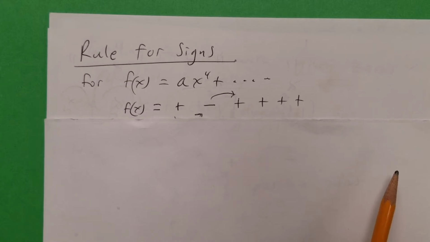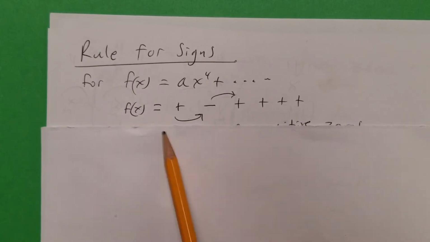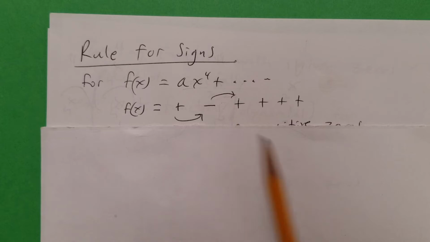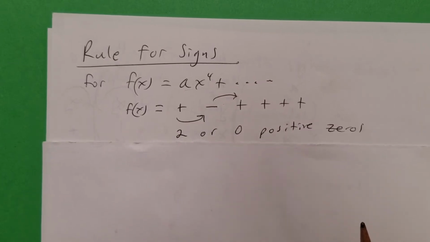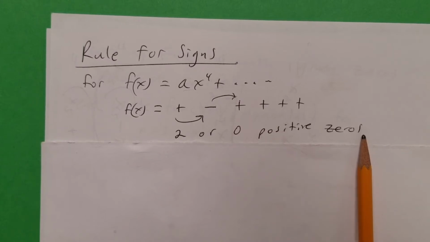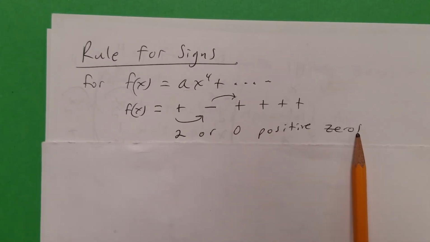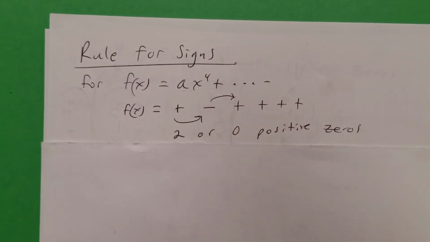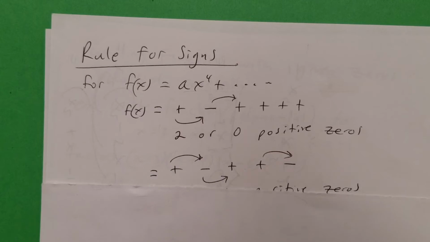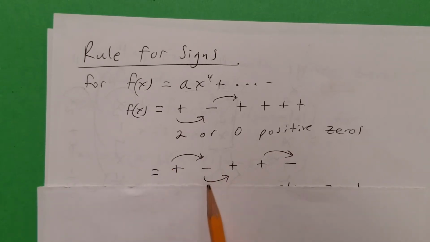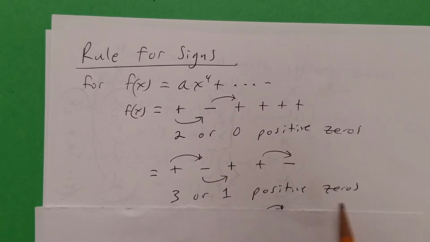polynomial. Well, if your signs switch like this, that's significant, because if it switches twice, then you have 2 positive zeros, or maybe 0 positive zeros. Okay, just keep focusing. You'll see the pattern. What if you have 3 sign switches in your polynomial? That means you're going to have 3 positive zeros, or maybe 1 positive zero, one of those, right?